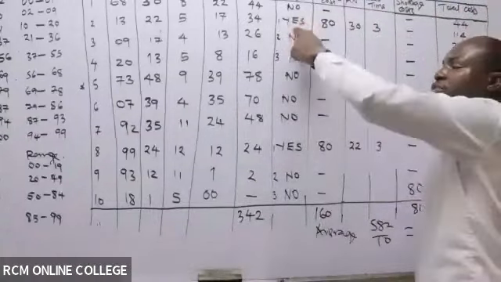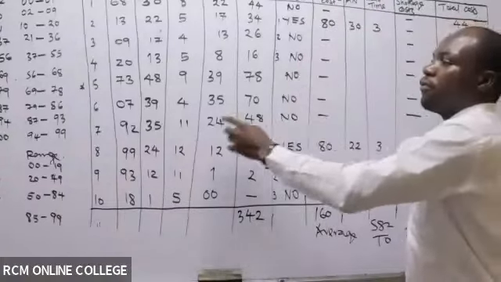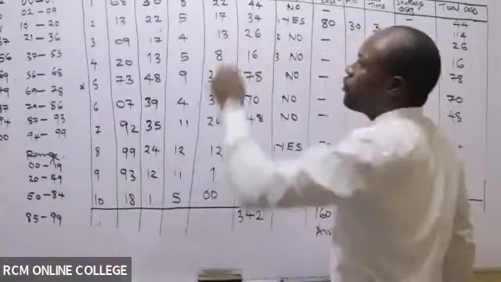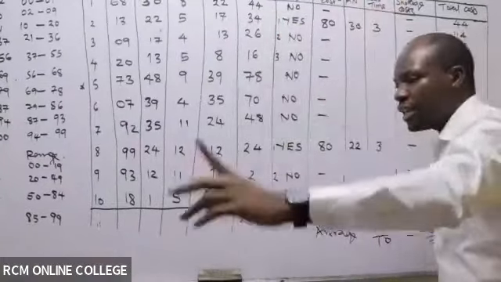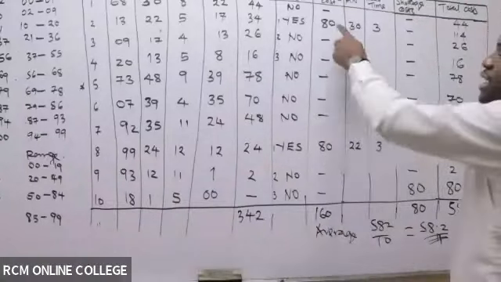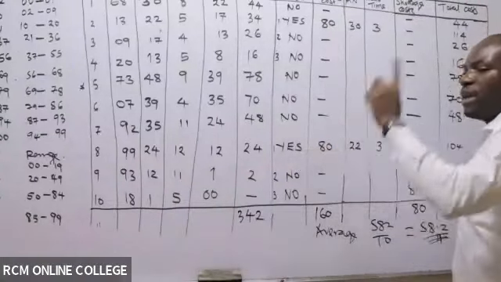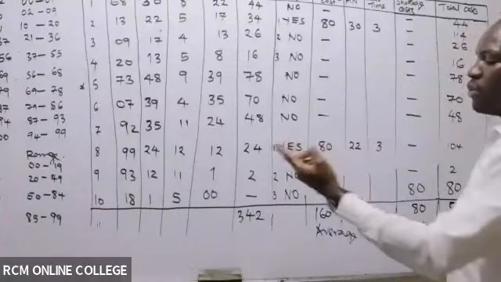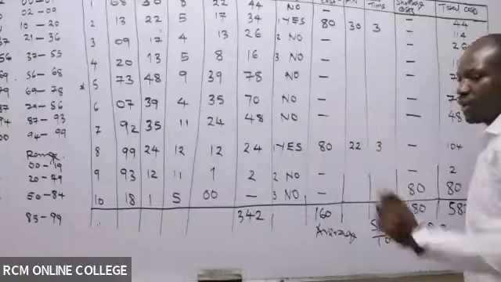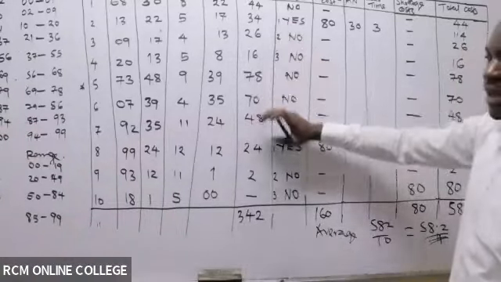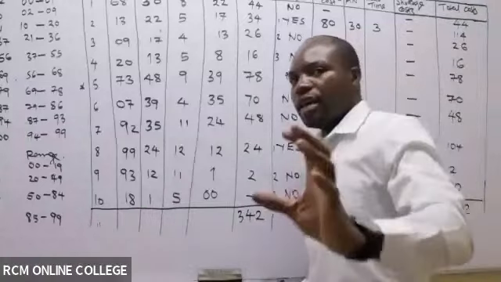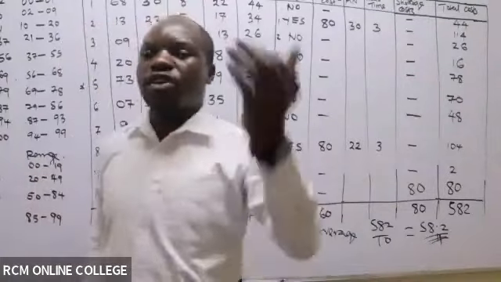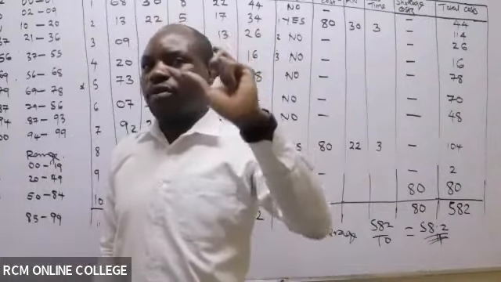So we made an order at this point. We made one order. We were waiting for 40 units that was received on day 5. For this particular order, you incur 80 shillings per order. That's why we have it. On this second order, we made just one order. We are waiting for 40 units, but we incurred 80 shillings per order. When I was introducing this concept, I said ordering cost is dependent on the number of orders. Holding cost is dependent on the number of units. Shortage cost is dependent on the number of units.